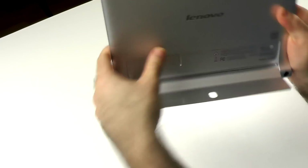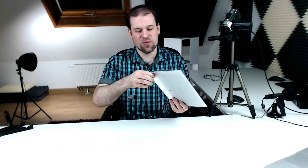My first thoughts, what I like and what I don't like so much: if you use it in tablet mode with 16:10 it looks a bit awkward and it also feels awkward to use. And due to this weird thicker part here, it is also not that convenient to use in presentation mode after all. But what about the design and the build quality?